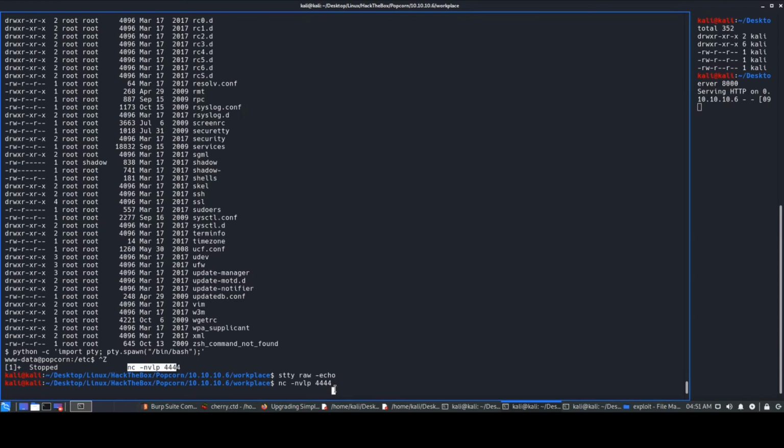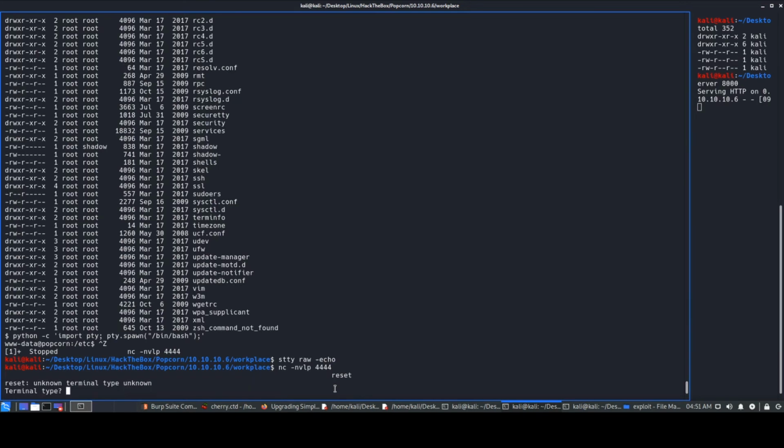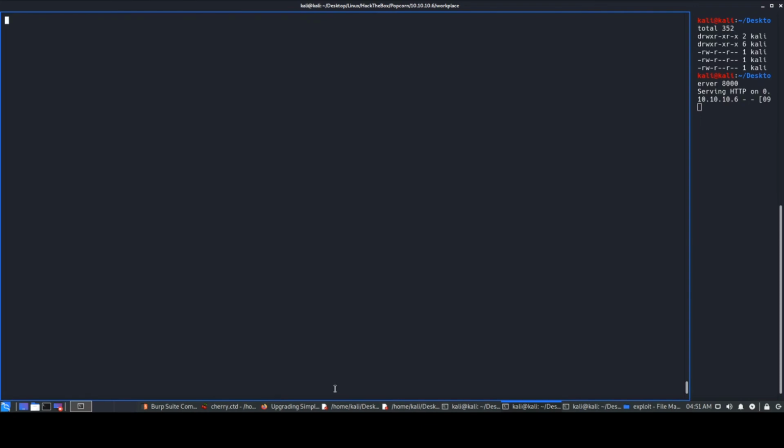Now what I have to type is reset and hit enter, and it says terminal type, so probably enter screen over here, and we get a terminal where, if we do whoami, we can go left, we can go right, and we can even recall the previous commands with up and down.